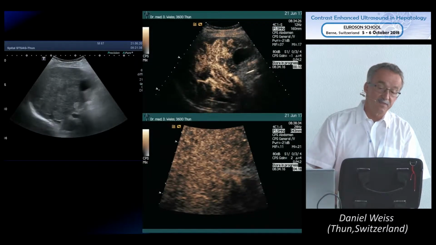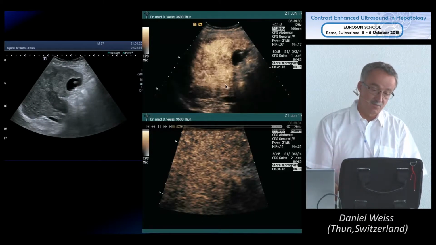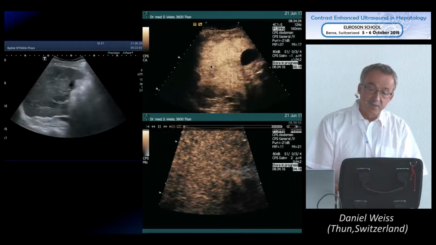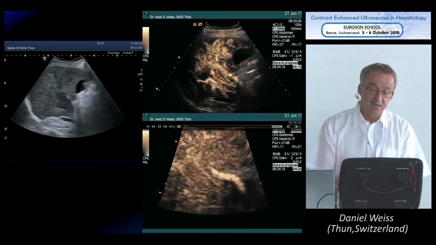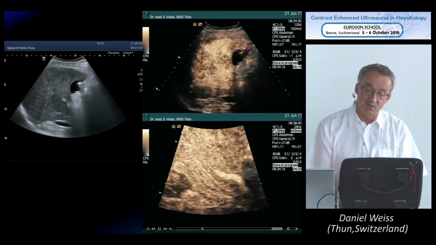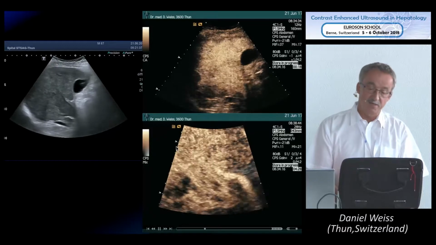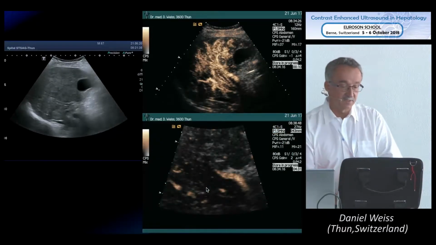And what you also can see, this is a malignant portal venous thrombosis. Have you seen? You see the thrombosis here, and you see how it fills. And you can see the direction of the blood. It's going from inside to outside, out of the liver, because you have a malignant tumor, a HCC, with an invasion of the portal venous system.